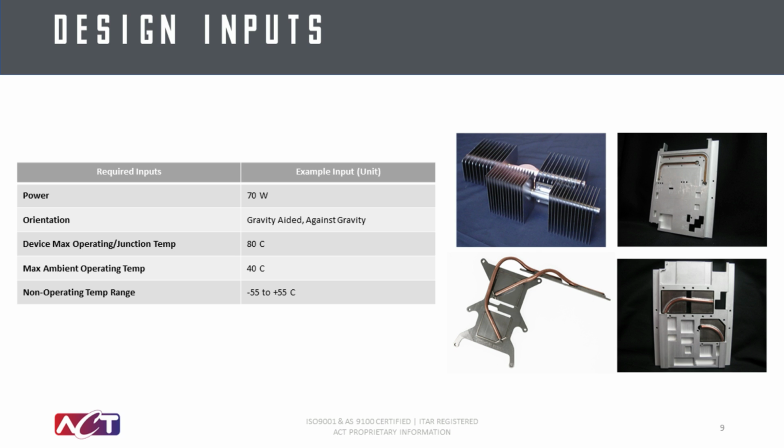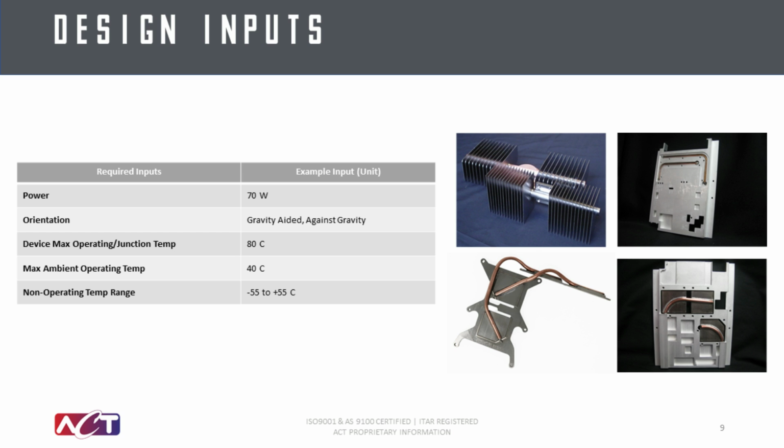So now we have an idea of what a heat pipe is and where they're used. Let's talk about some of the design inputs that you need to understand in order to actually design your own heat pipe system. The first input is to understand the amount of power that you're going to need that heat pipe to carry. This is pretty critical because it's going to determine the actual heat pipe diameter as well as the wick structure on the inside. We need to understand the orientation that you're going to be using your device in order to understand how the heat pipe needs to be routed and if it needs to operate against gravity or gravity aided.